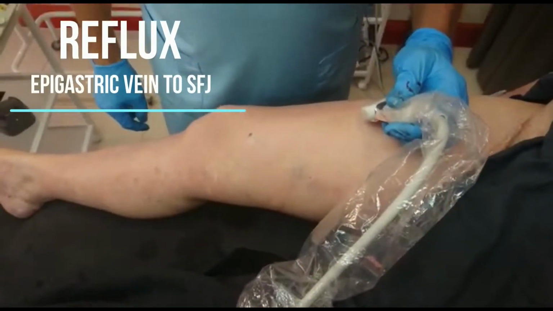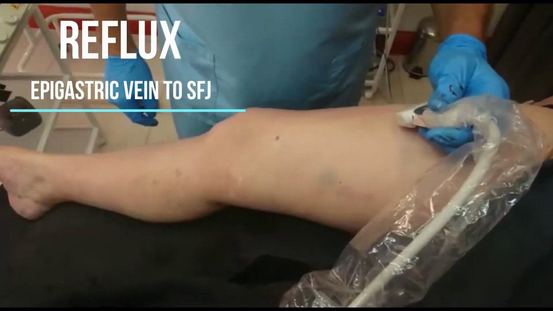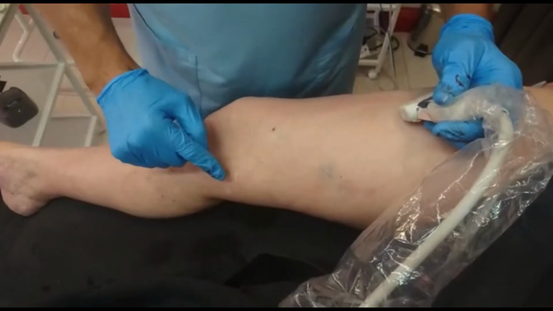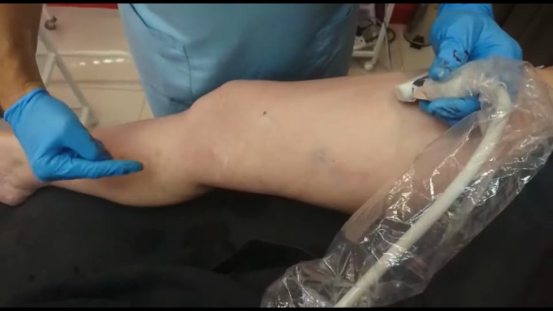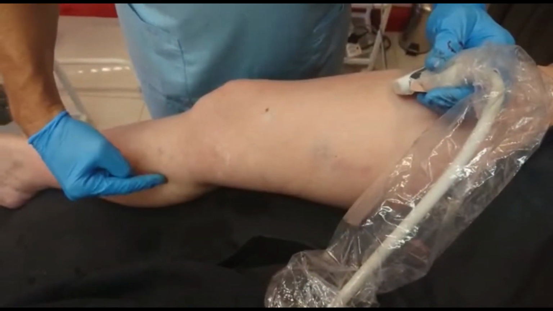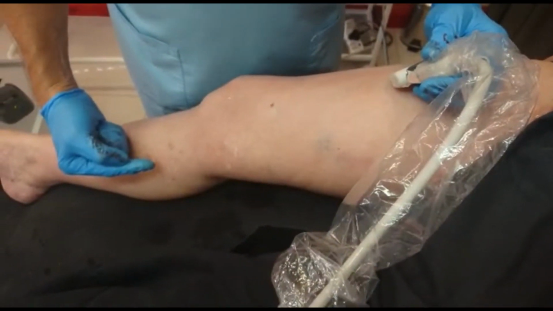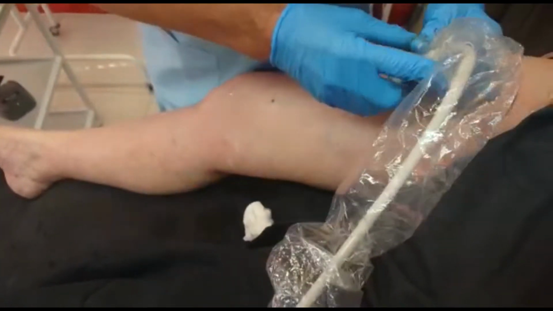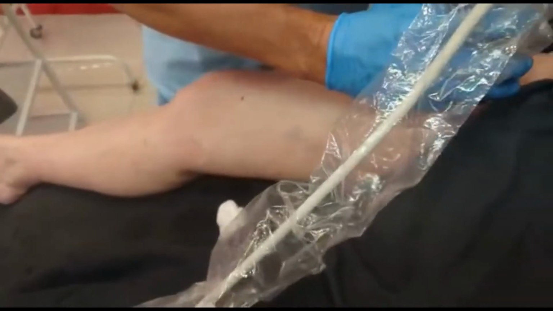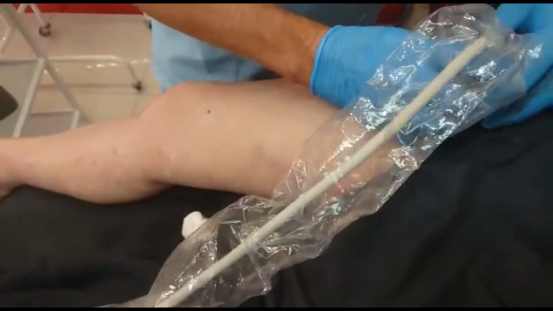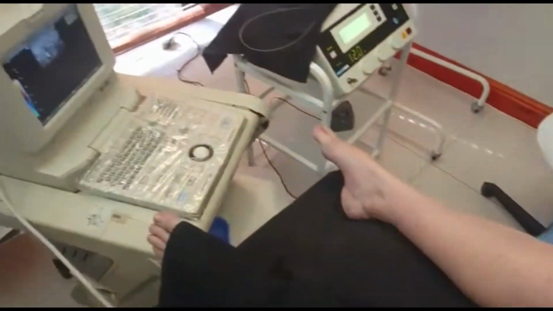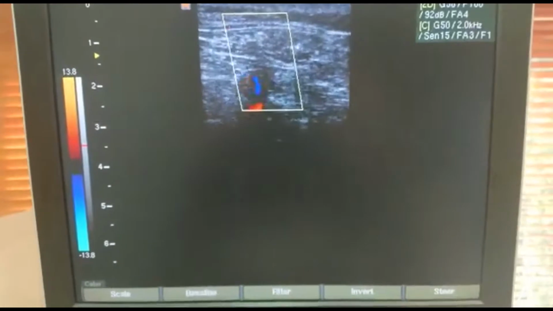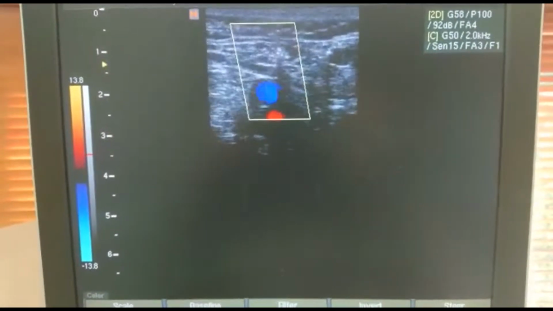Demonstrating that our patient had a Trendelenburg procedure for varicosities in the right leg 7 years ago. As you can see from stab avulsions, that's the evidence in the lower part of the leg. One of the coincidental findings on the right hand side is when we examine the sapheno-femoral junction, and if you have a look where I am over here, you will see that there is an epigastric connection.